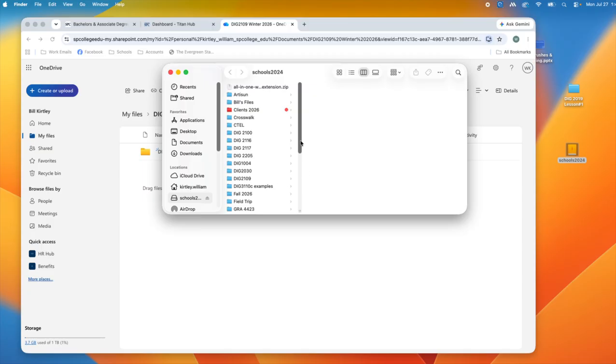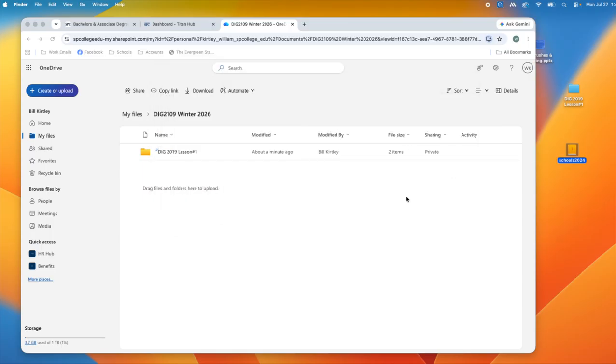You can buy an external on Amazon relatively inexpensively. Some of you may already have one, but try to get something that's at least 500 gig so you have room for video and animation and that type of stuff. If you have any questions on that, just email me. But keep in mind, you're going to be doing this for some of your other classes. So we'll practice this in class each time just to get you in tune with archiving your files, which is a very important part of file management.